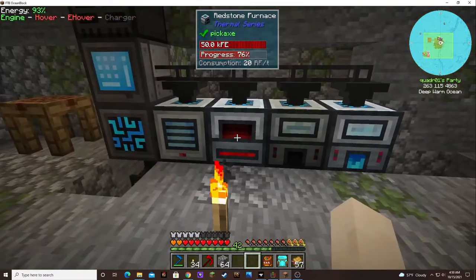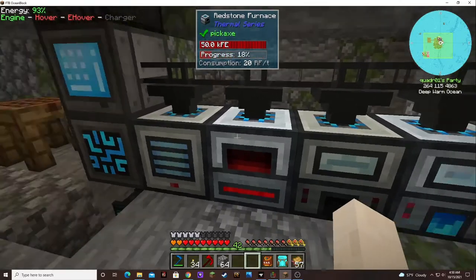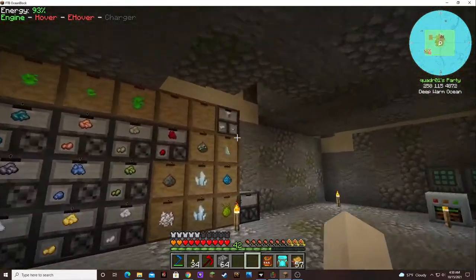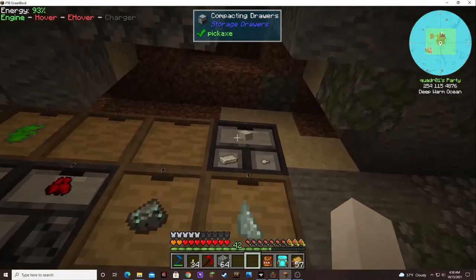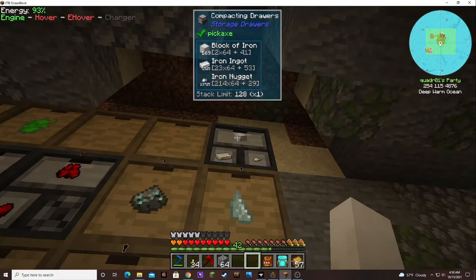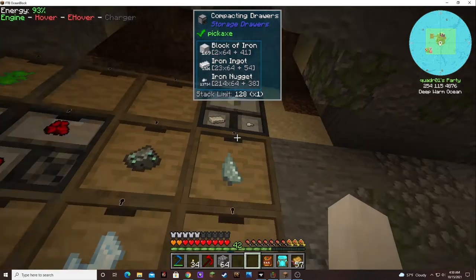So now I also have it putting all of the iron over here. When it's smelted, it gets put into there. So now we have 2 stacks of blocks, almost 3. So that's really good.